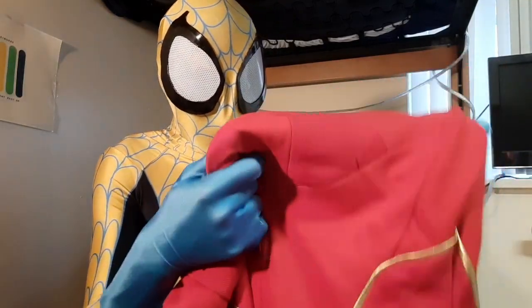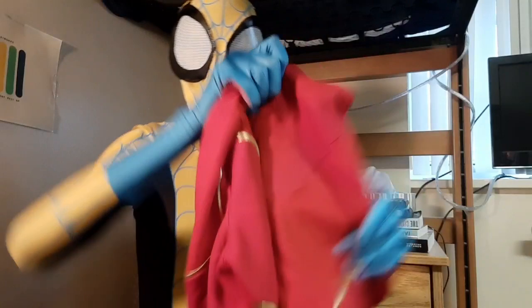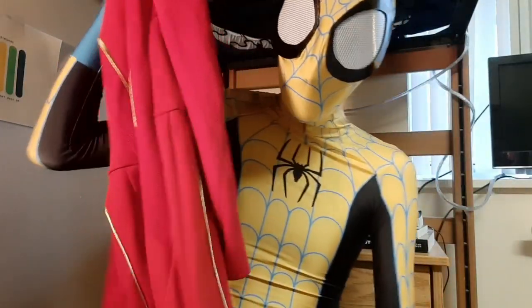Now, obviously, the only zipper you're really gonna use is the back zipper that goes all the way down the back for you to open it up. But yeah, here's the front of the suit. Here's a look at the back. It's very big, it's very thick, but once you put it on, it does look good.